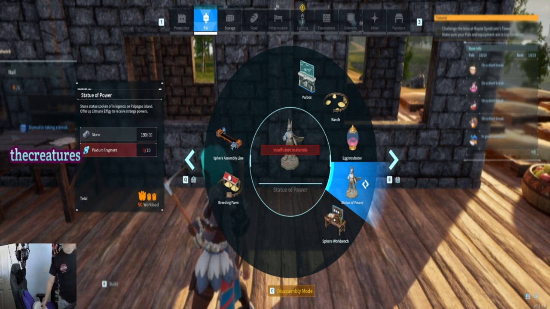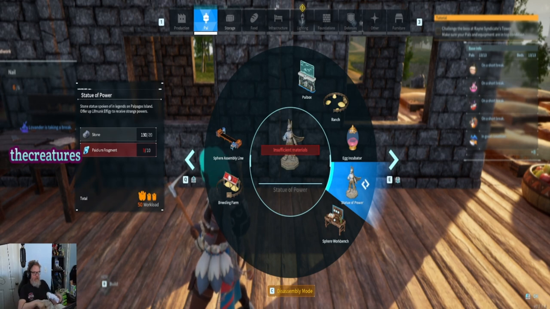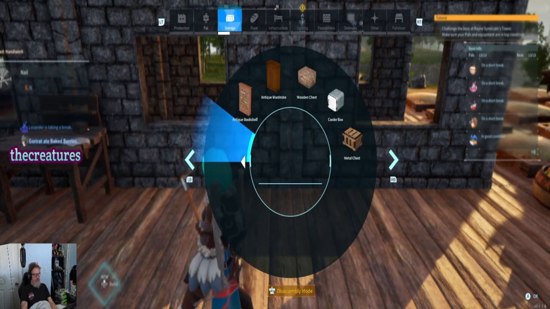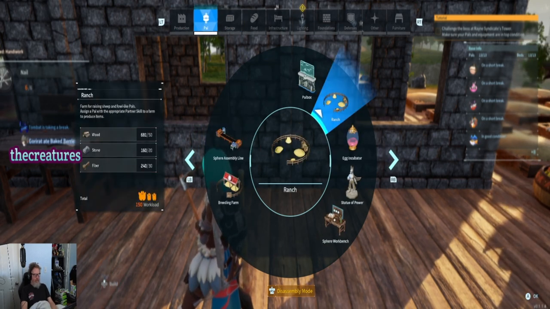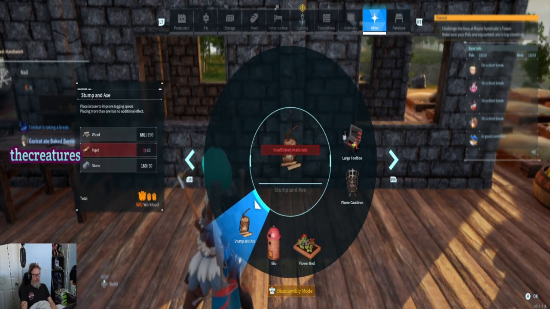All right, let's see. Where did I leave off? What did I want to do? I did destroy my statue of power at the first base. I don't really need that. I know I need to level up my base, and I need to work on this stuff. But I also need to.